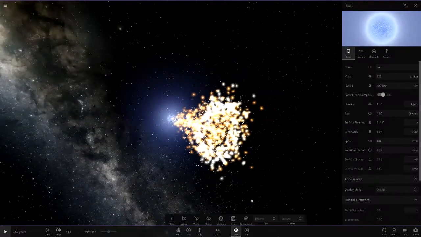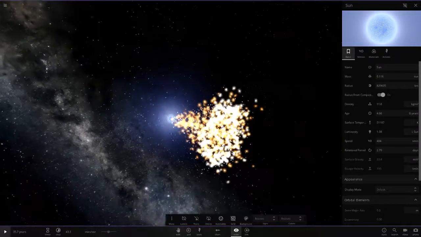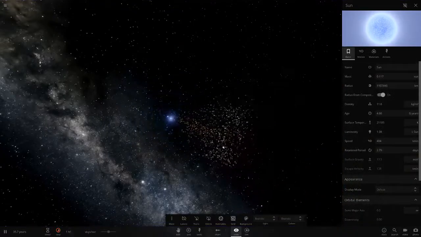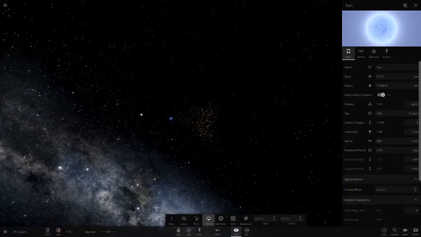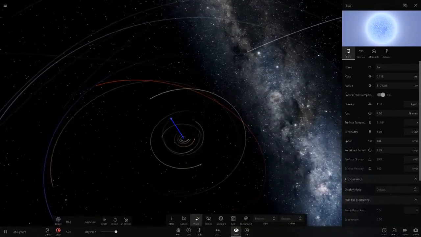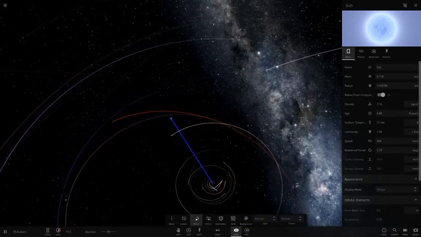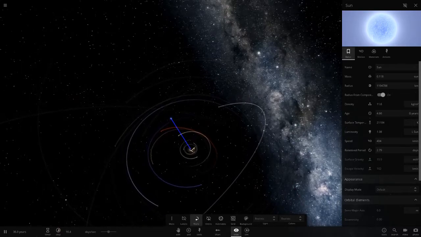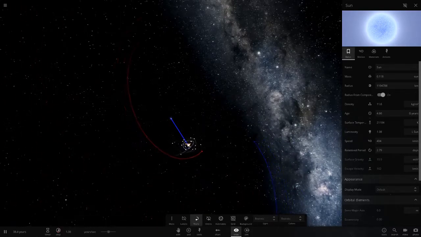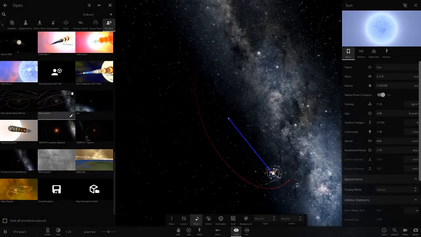Because it's lost a lot of mass. A lot of the sun's mass has gone in that supernova. It's lost 0.9 masses of sun there. So let's see what happens. So the orbits and the trails here. That collision was so powerful, it actually just completely pushed the sun out of the solar system here. So look at that. That's pretty cool. But look how fast it's going. So yeah, that is the outcome number one.